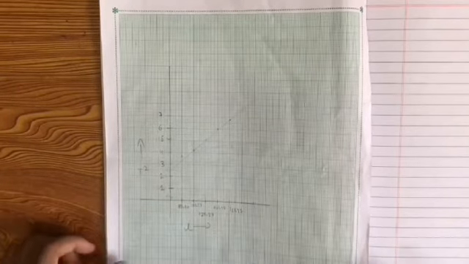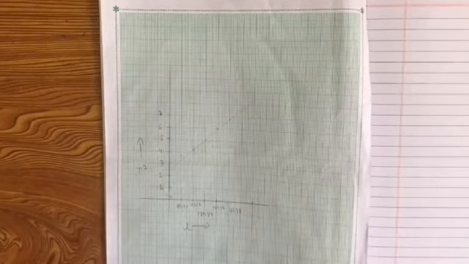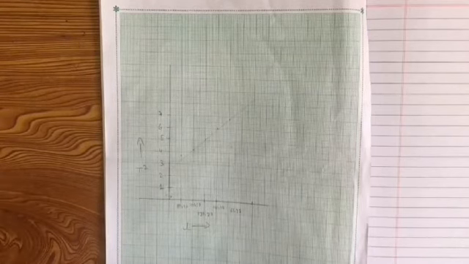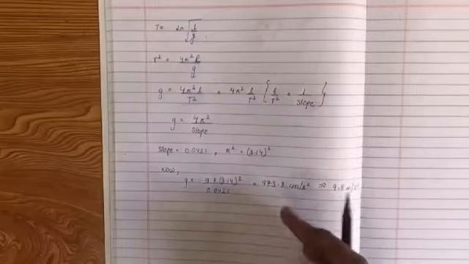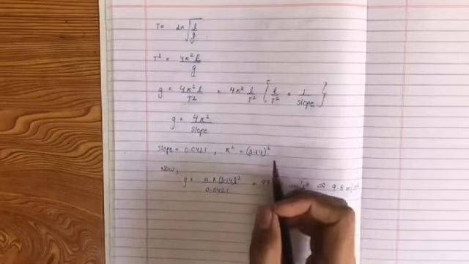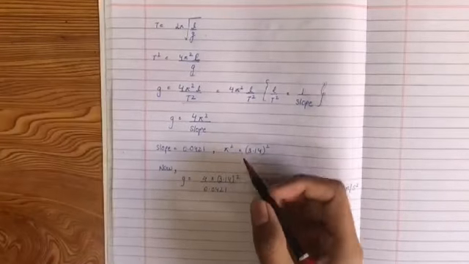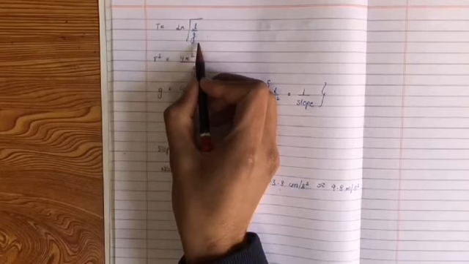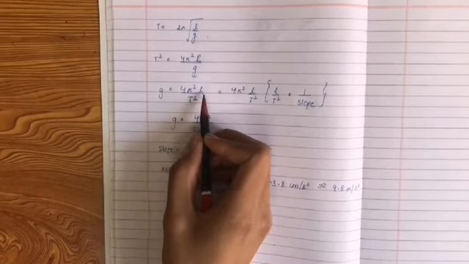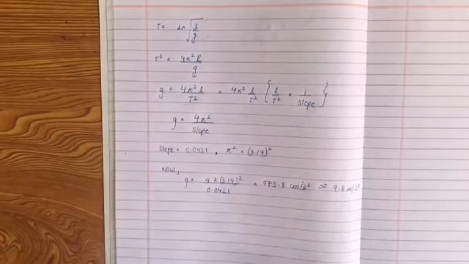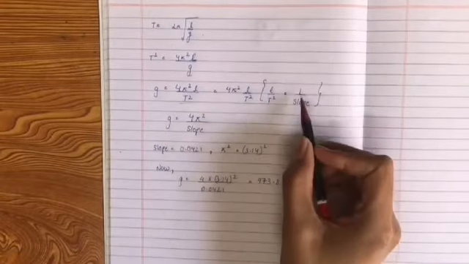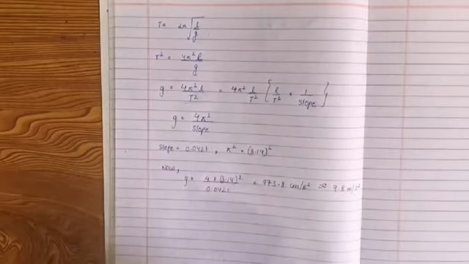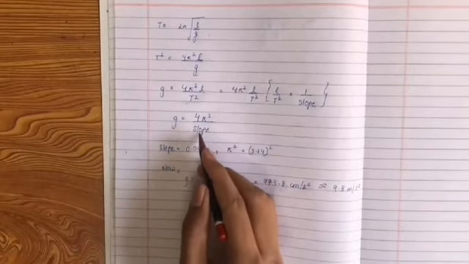Now, we have to find the slope of the graph, which comes out to be T square by L. But we need the value of L by T square, which then becomes 1 by slope. So, in order to find the value of g, we use the formula of time period. Now from this formula, we have derived the value of g to be 4 pi square L by T square. Now, we can separate the value of L by T square, which can be written as 1 by slope. Now, the formula becomes 4 pi square by slope.